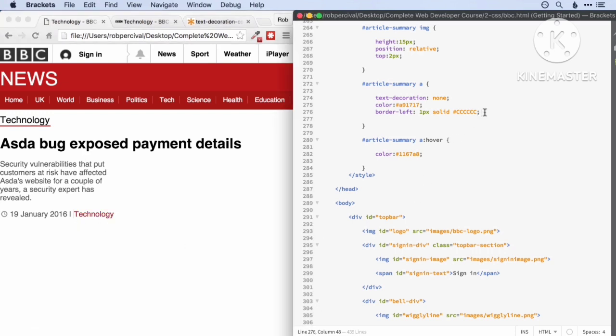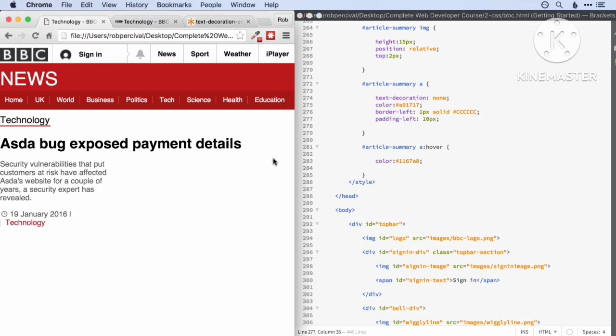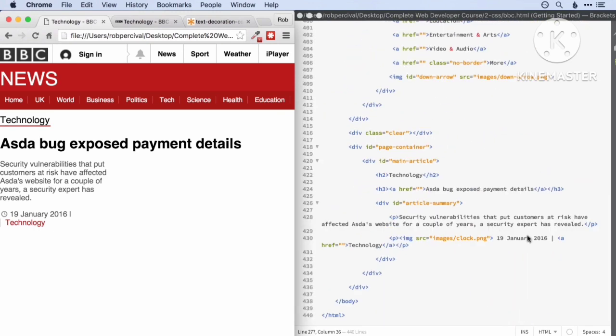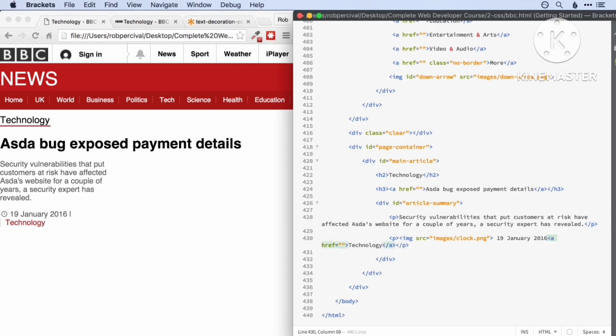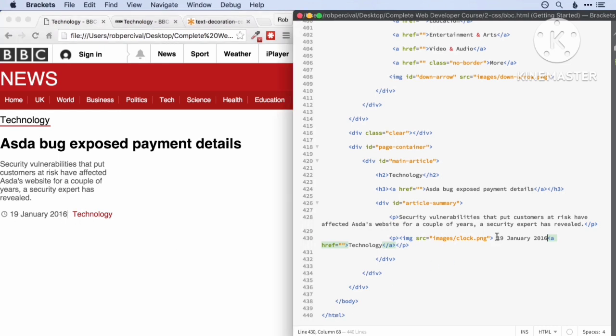But we need to add in a little bit of padding. Let's try 10px. Okay, yeah, that looks right, but it's now too big. Let's see if it's still too big after we've done that. Okay, it's not, but we now need to add padding to that bit there. So let's put a span with an ID of date.